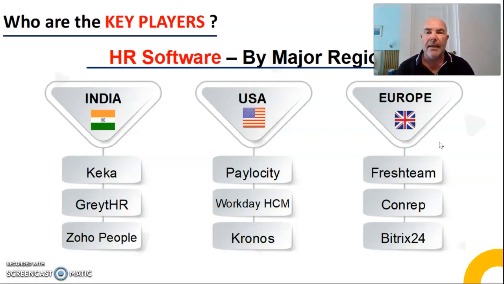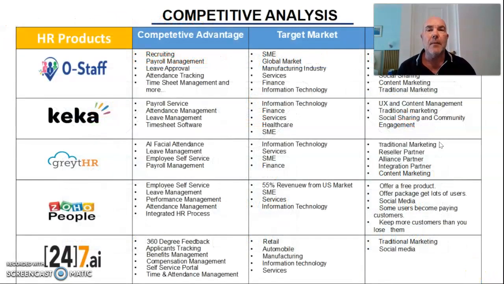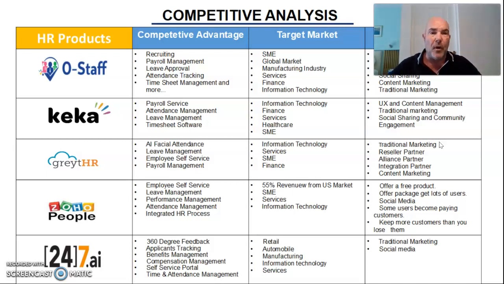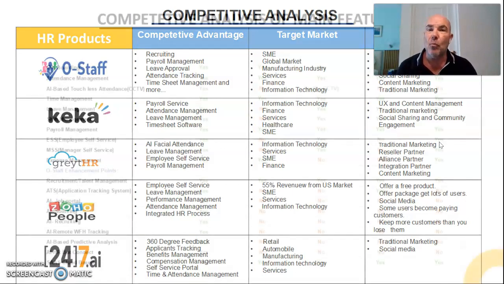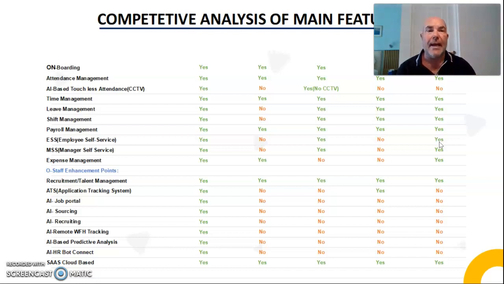There are already key players in the HR software marketplace. In India, there's Keka, GreatHR, and Zoho People. In the US, there's Paylocity, Workday, HCM, and Kronos. Within Europe, there's Freshteam, Connecteam, and Bitrix24. You may recognize some of these and may be using them right now. We are bringing more to the table than any of this competition for one low price. OStaff ticks all of the boxes you should expect from a human resource management system in one place. Every single management feature you need is included — there are no upgrades. From the word go, for one price, you get absolutely everything.